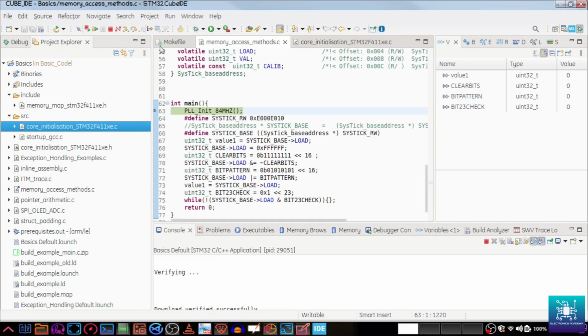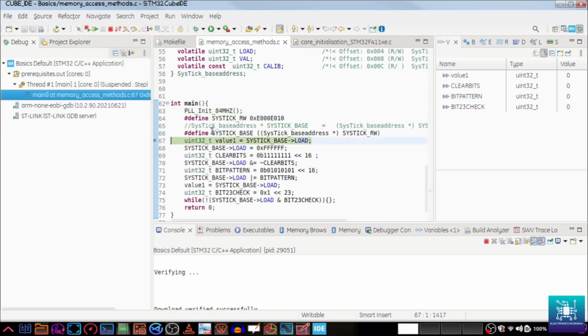Now step into would mean, if this is a function call and you do a step into, you're going to go into that function. If you do a step over, you're going to come to the next line in the same file. So let's do a step over for now. The code comes here, and the shortcut for step over is again F6. So if you press F6 also, it goes to the next line.